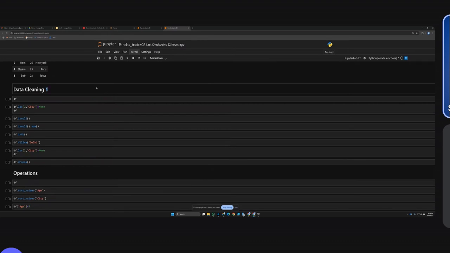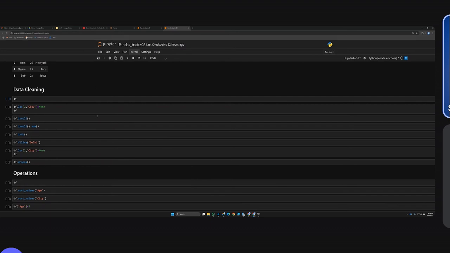And also we learned about data cleaning. What is data cleaning? In the original data, if you have some missing values, or some values that are not properly captured during the initial stage, later on if you want to treat that data, you can use features like isnull.